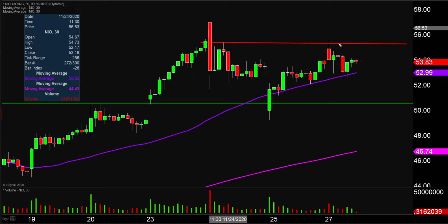And it's going to be a level that that many more people are watching, which is always important and helpful, because when a lot of people are watching the same level and wondering the same thing, call it a self-fulfilling prophecy, call it whatever you want, it can produce some very dynamic movements. So while nothing's guaranteed, if the price were to come up there and break up through it, that break could create some good, solid upside buying pressure. So again, nothing's guaranteed, but certainly a more than plausible thought to have in regards to that area up there.